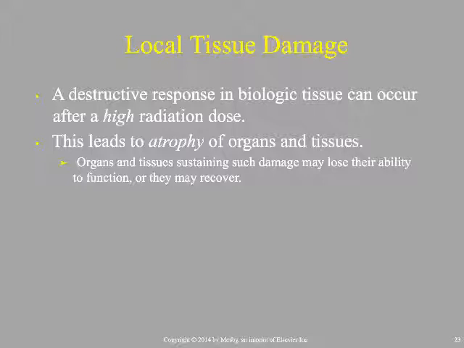And so if, for example, we have a person's liver, which is a fairly radio-resistant organ, but it's exposed to a large amount of radiation, there will be damage within those liver cells, but the organ as a whole will continue functioning, and it will go through repair processes. But there will still be some kind of atrophy or some kind of weakening of that liver.